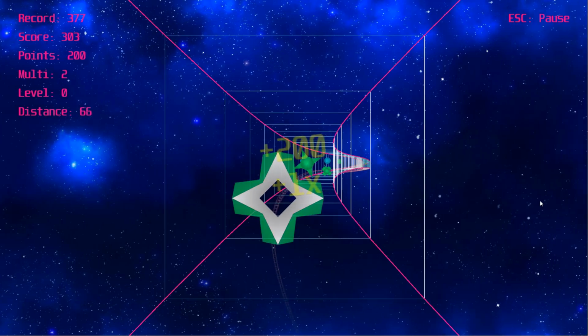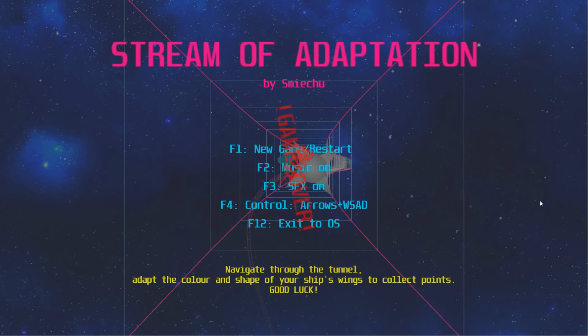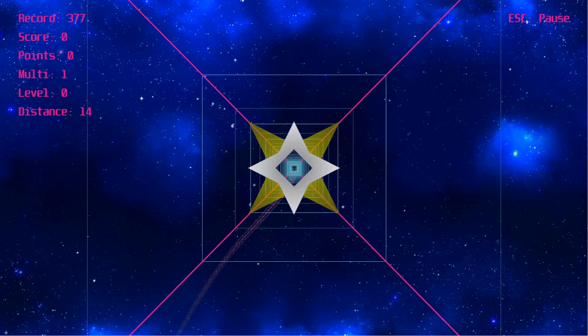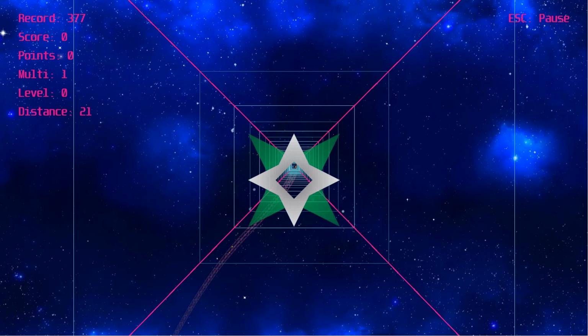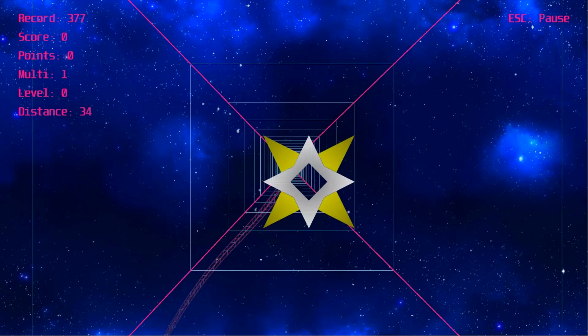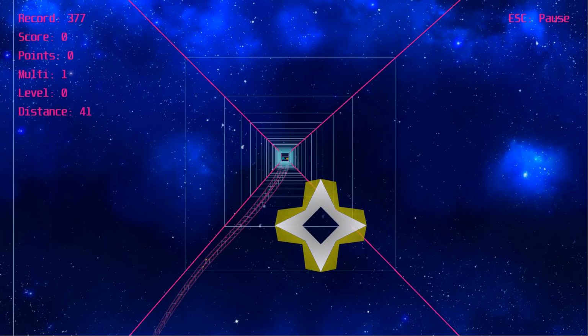I'm sorry that the game is a little bit laggy. My computer is not very good. So whenever I have a full screen game with lots of objects flying around, I cannot record it at full FPS. But I believe you can have the feel of the game itself. So the game mechanics itself are very basic. You just have to move around and you have to adapt and adapt and adapt in order to get the correct target to the object that is coming towards you.